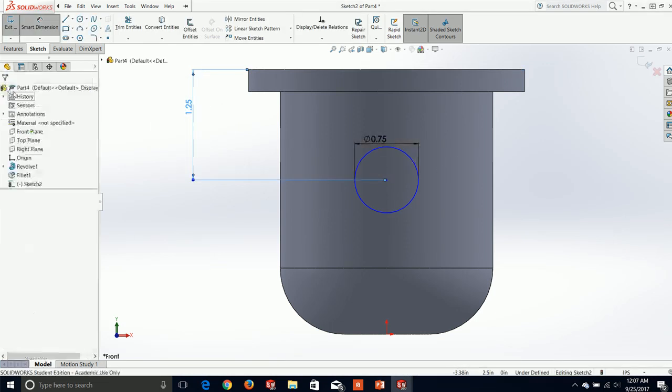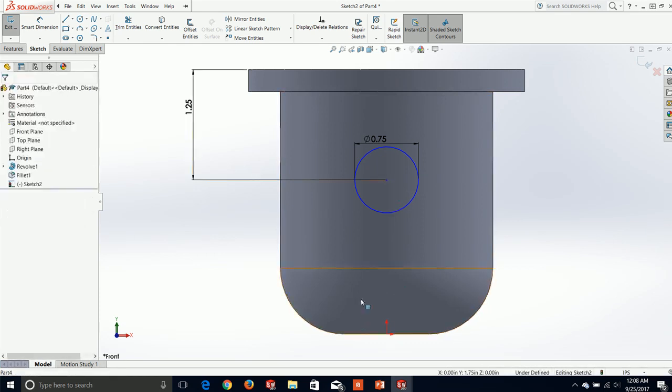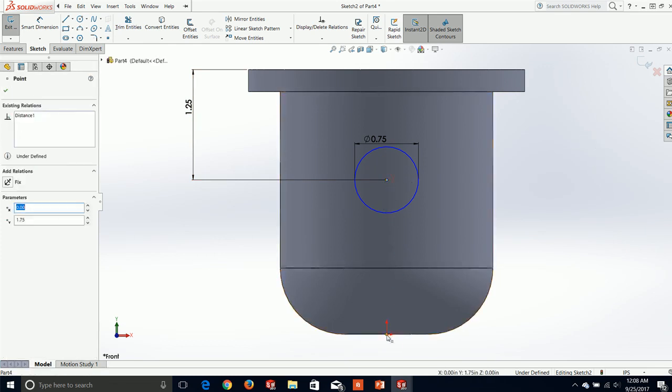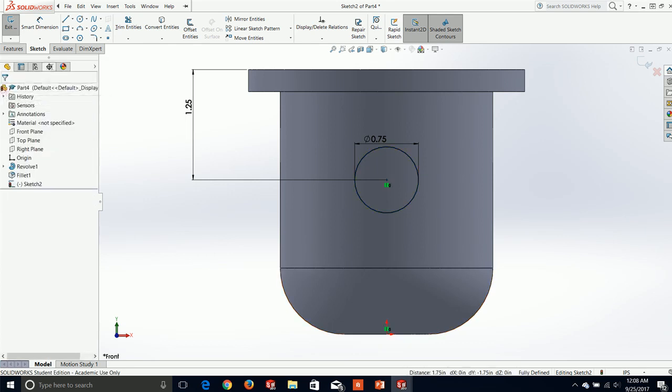Okay, and it's going to be vertical with this. That should lock it in nicely.